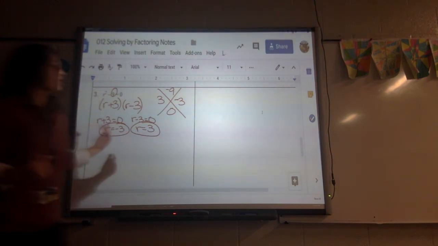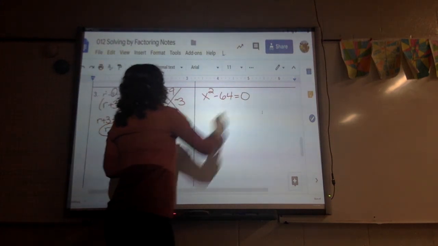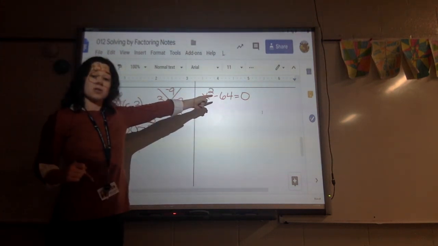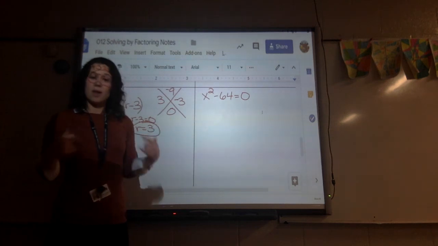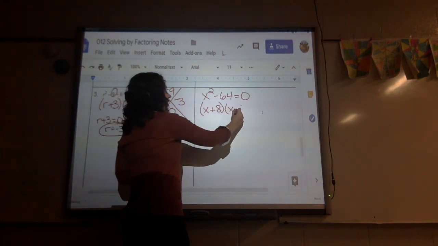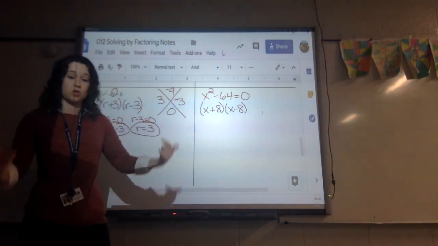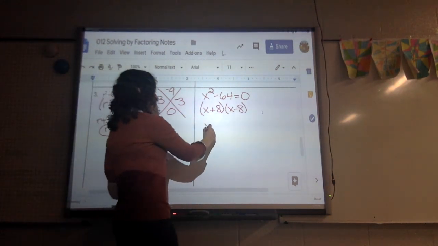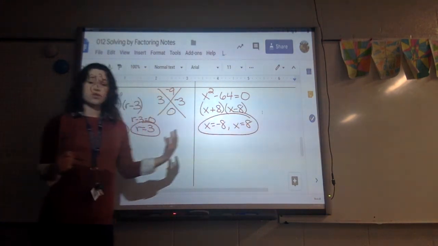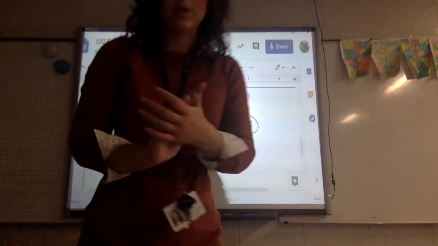So, for example, let's say that you saw something like this, and it said solve. I don't even have to draw out my x. I already know, hey, there's a minus sign, so it's a difference. 64 has a square root. So automatically when I factor this, I already know it's going to be x plus 8 and x minus 8 because of the fact that 64 has a square root. That is a difference of squares. Okay? So when I solve it, I would get x equals negative 8 and x equals positive 8. You don't have to use that shortcut, but it is there if you want it. So go ahead, get started on your activity for today, and let me know if you have any questions.